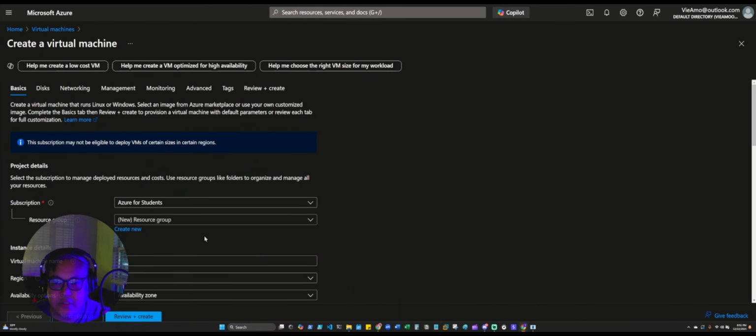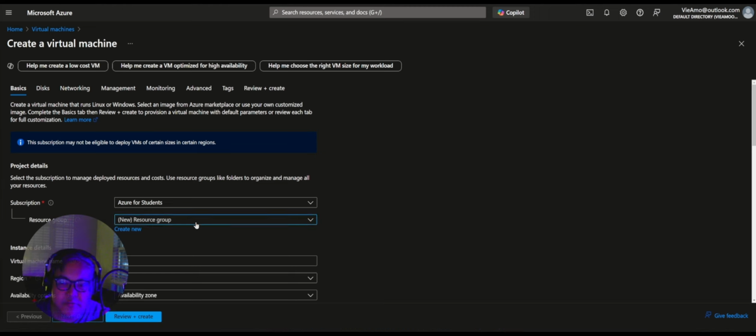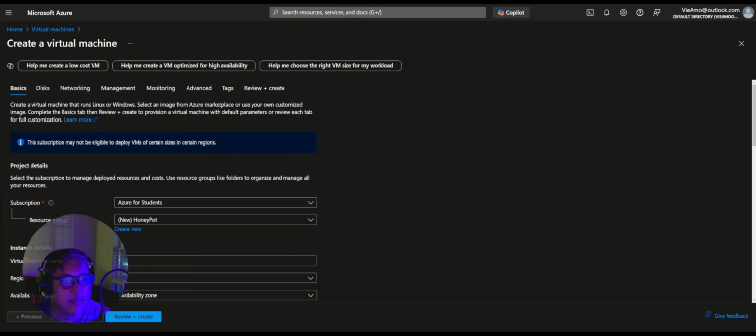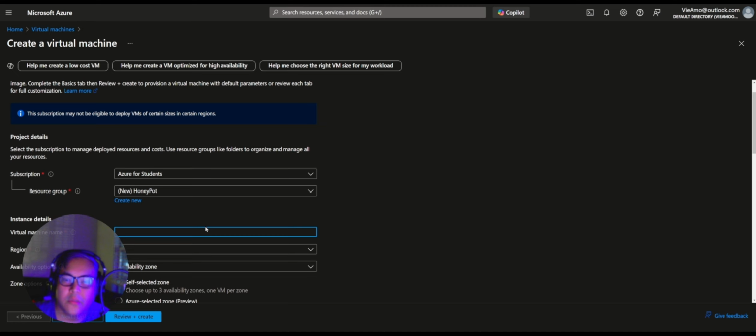So first, we're going to have to create a subscription. We're using the Azure for Students resource group. We can create a new one, which we'll name Honeypot. Virtual machine name, we'll just go with hpot tpot.